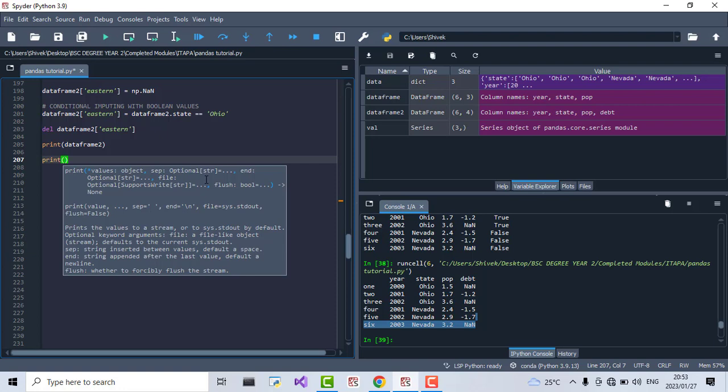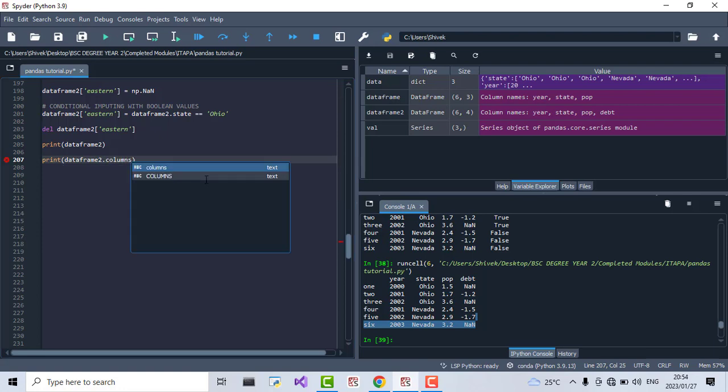It's always good to know this: sometimes you need to look at the columns that exist in your data frame. So you write the name of the data frame followed by dot notation, and this is an attribute that data frames support, dot columns. Let me comment that.